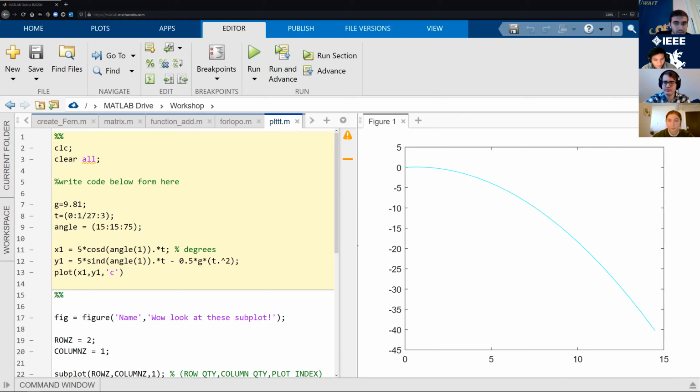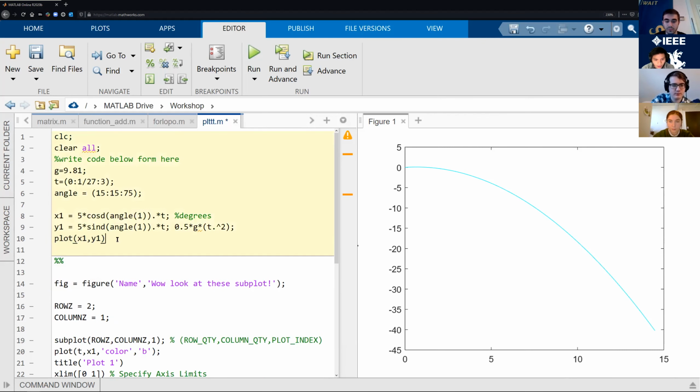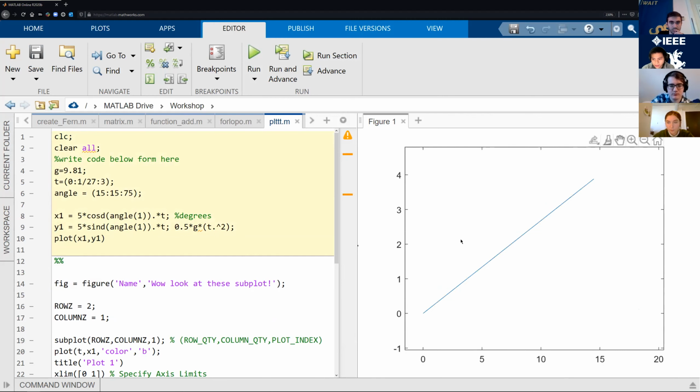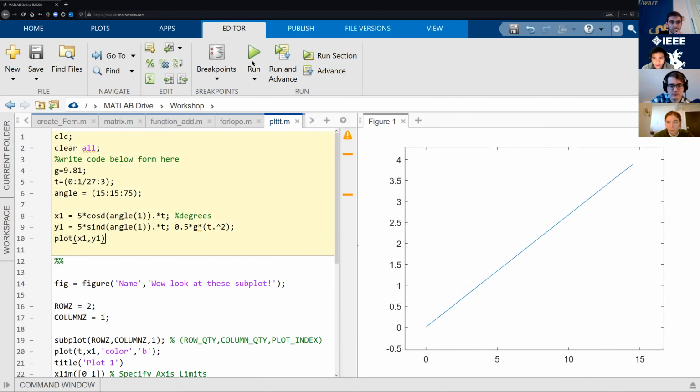Line 10. Okay, so let me look at the slides. So you copied and pasted here. Line 10 is plot. Which slide is the link for the code on?